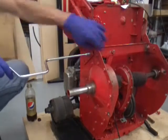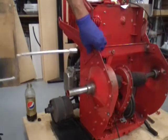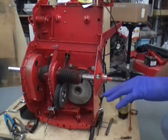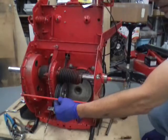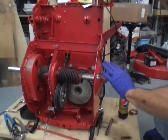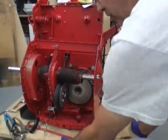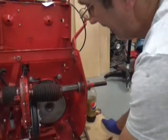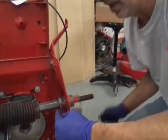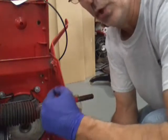Now we've got them tightened up. On this side — and I know what you're gonna say: 'Jim, you forgot to put the tie rod in, that's what helps support the two fenders.' No, I didn't forget. I'll do that once I get the side play out of the axle. To get rid of side play, I've had a lot of questions on where you do that. It's right here — right between that thrust washer that snaps in your hex shaft and the end of your bushing. I have two shims in there right now.